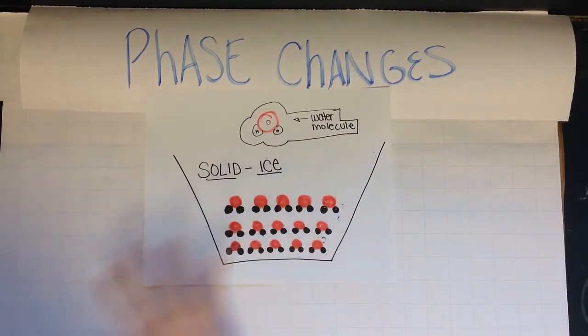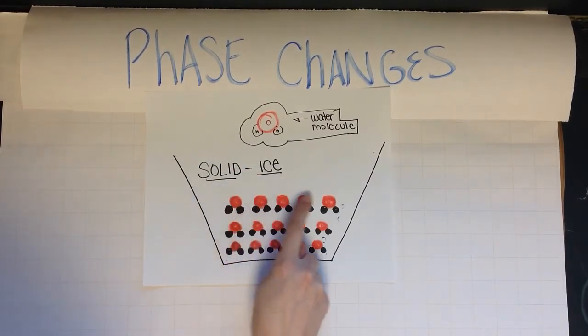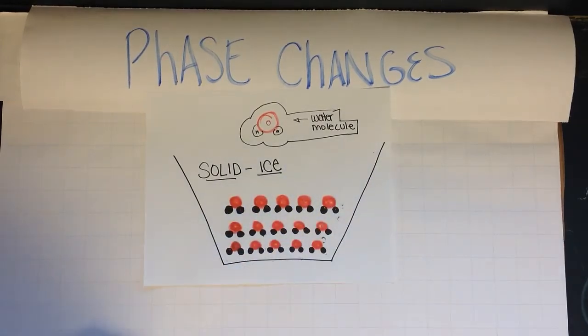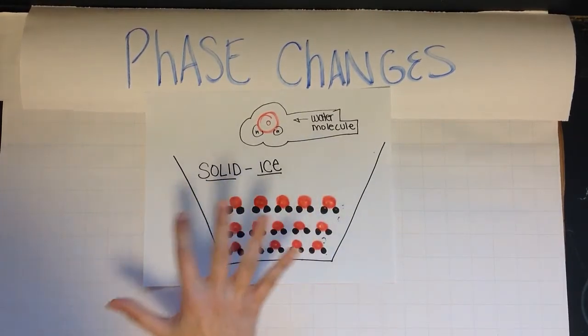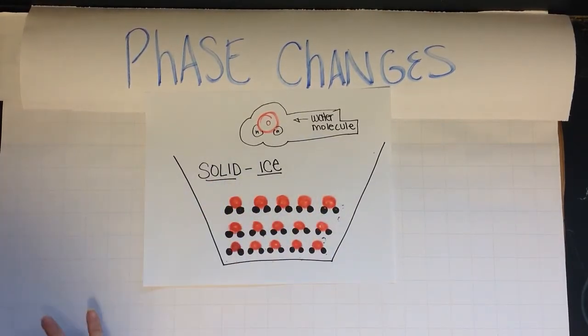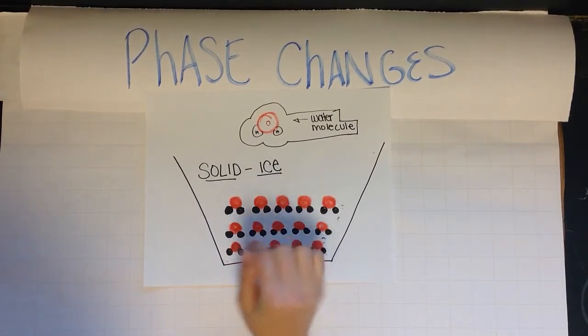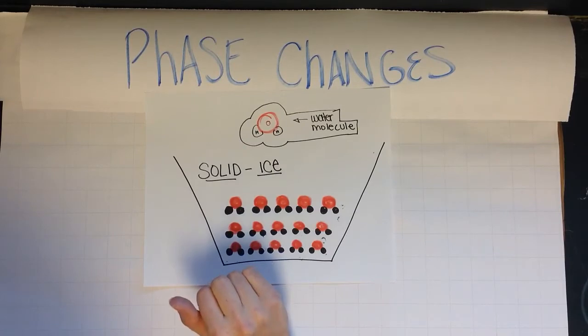And what are some things you recognize about how they're aligned? Hopefully you said solids are aligned in a very nice organized pattern, right? All the molecules are facing the same direction. And also what you can't see here, because this is just paper, is that these molecules may seem like they're not moving, but they're moving ever so slightly. We like to say they're kind of vibrating in place.